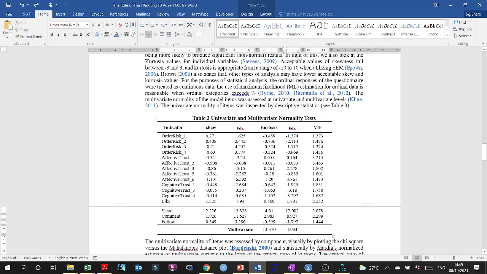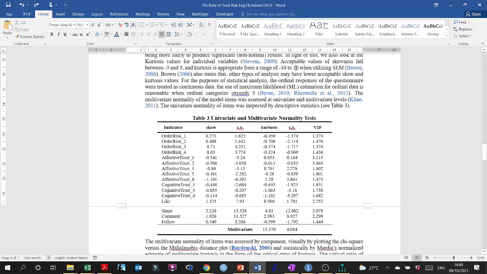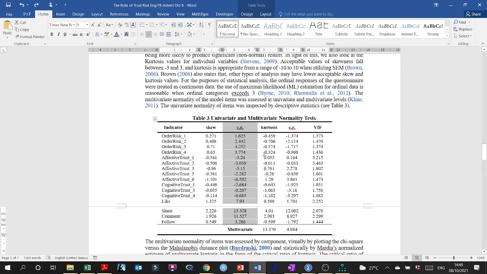However, this is where I got the reference for the -10 and 10. Also, this kind of test, the critical value produced by AMOS, is a built-in test in AMOS. With bigger data samples, this will naturally leave us with non-normal data, even if it's continuous. Researchers have found that as the sample gets larger and larger, it will be almost impossible to get the critical value within the 1.96 threshold. So that tells us we need to focus on these guys, the skewness and the kurtosis.